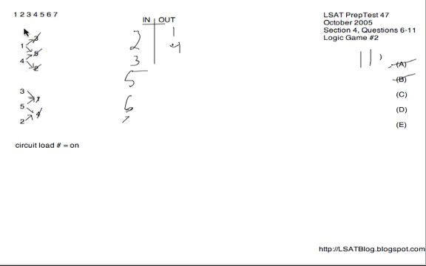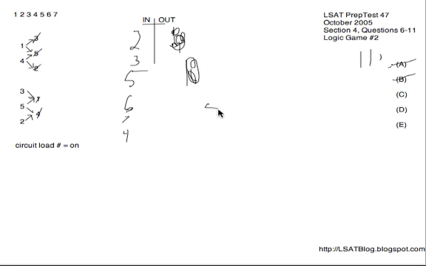So could you lack only 1 or only 4 or only 5? So if you lacked only 4, you would have 1, 2, 3, 5, 6, 7 in, but there are conflicts here because 1 and 5 conflict. Could you lack only 1? Well, if you lacked only 1, you'd have 2, 3, 4, 5, 6, 7, and then of course 5 conflicts with things and 4 conflicts with other things that are in.